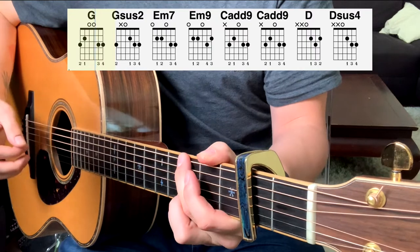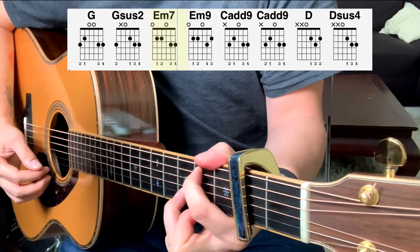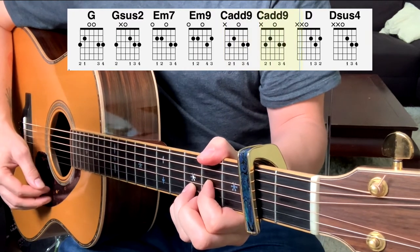But if I think of it in the key of G, we've got a very standard chord progression for the chorus. So this E flat major 7 is actually a chord from the key of G minor, or from the minor version of the key. So it adds a little bit of an extra flavor before we load into the chorus, which is going to be just G major, E minor 7, E minor 9, okay, and then C add 9, and D, and in fact D sus 4 as well.